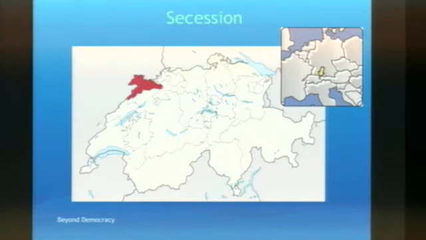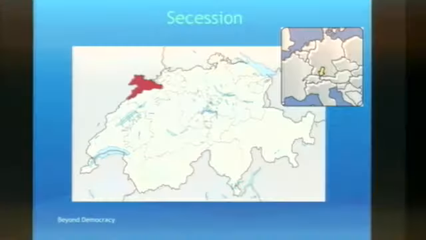We need more countries. We only have 200 countries for 7 billion people in the world. That is not a market for governance, or for government services. That is more like a cartel. And therefore, we need secession, because secession is the safety valve against big government, just as the right to start a company is the safety valve against monopolies and cartels in the free market. Well, in the free market, yes.